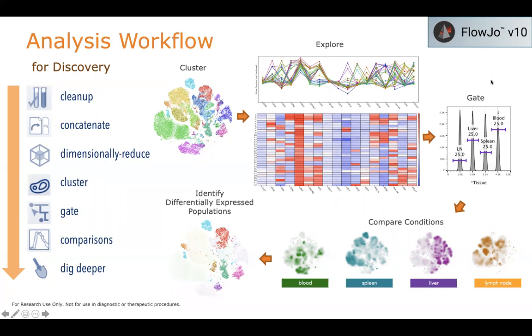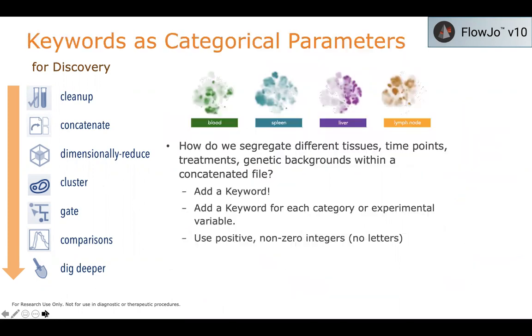And so I think it's a very powerful tool to be able to explore differences between your categorical or your experimental variables. Okay, after we do that, we're obviously going to make some comparisons in dimension reduced space, and then look for differentially expressed populations. The way I have it on this slide is slightly out of the order that I will do it in, but I don't think that's super important. The general idea is what we're going to apply, and then of course how we're going to pursue those differences.